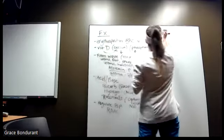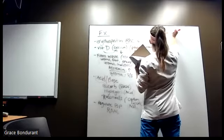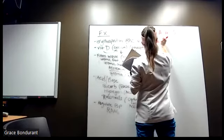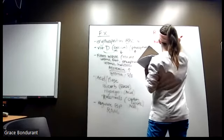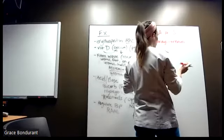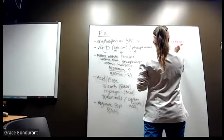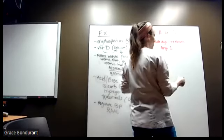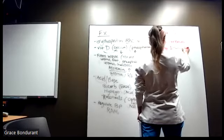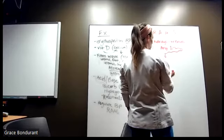Okay, so the renin, angiotensin, aldosterone system. The kidneys will produce the renin, right? Kidneys produce renin, which then leads to angiotensin 1. And where does angiotensin 1 need to go to turn into angiotensin 2? Angiotensin is floating around in your bloodstream, goes to a certain organ in your body.